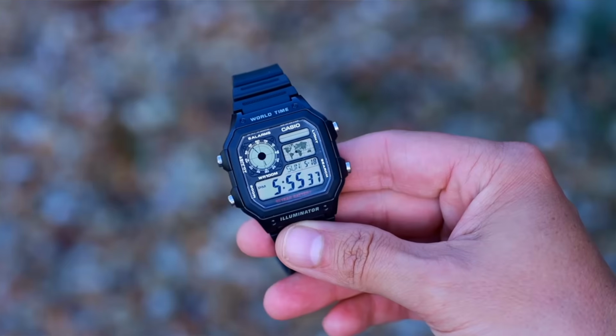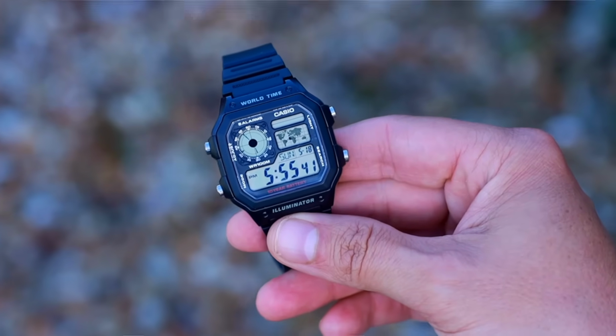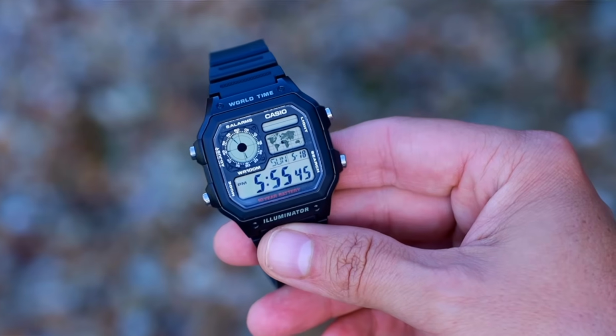Now, you guys know I'm a fan of the Casio Royale, and I have had a few variations in my time, but lately I've been really liking the black resin one. It just reminds me of my childhood a bit more, you know? I would have felt so cool in the 90s if I wore this kind of watch. I would feel like, I don't know, like a spy.